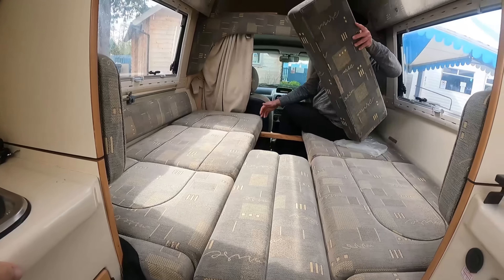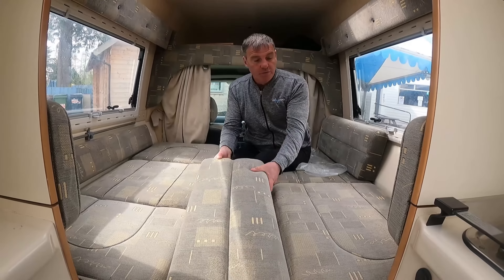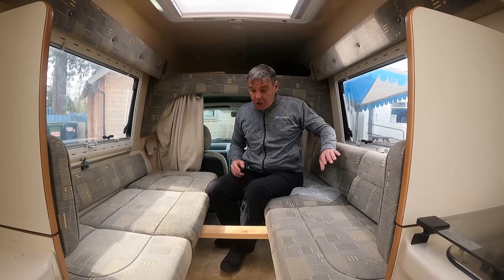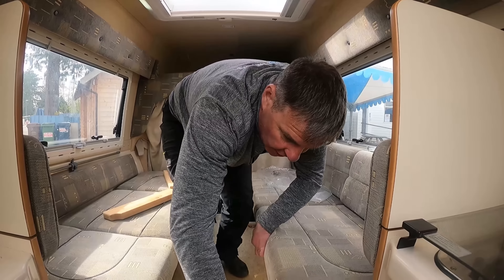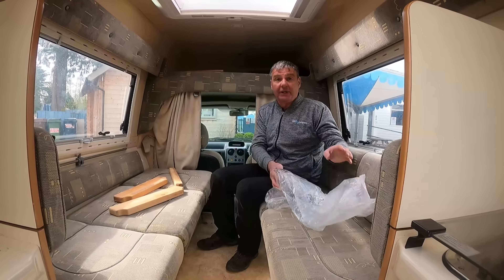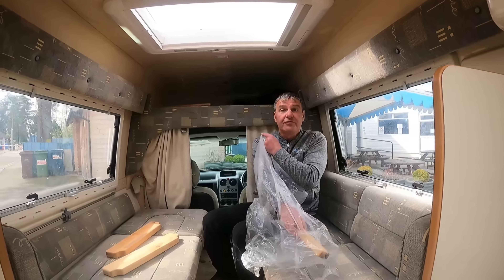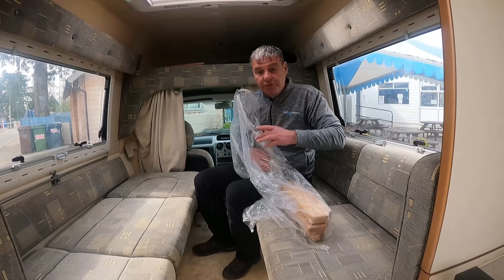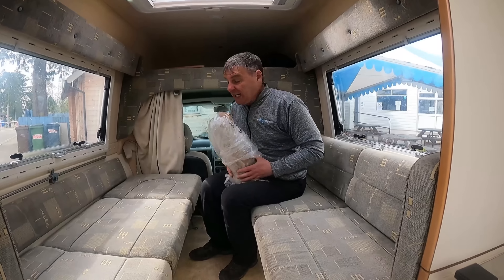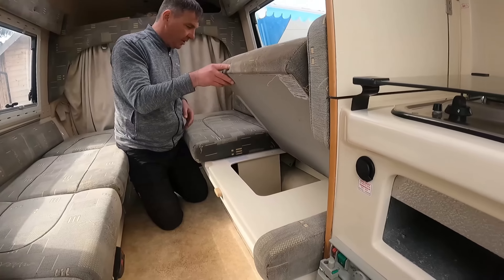Do you know what — with camper vans and motorhomes getting so expensive nowadays, you couldn't beat just getting into camping or motorhomes, touring around, pottering about. And if you couldn't afford more than one vehicle, these are a great van because you've got the versatility to go anywhere with this little camper van. Use it as an everyday drive, and it gives you the chance to go away, explore our great country, or even other countries further afield. And you've got your hobs, your fridge, your grill, a bit of running water. Get yourself a little porta-potty — or a spade — a little awning on the back if you wanted to. And we've got storage underneath.